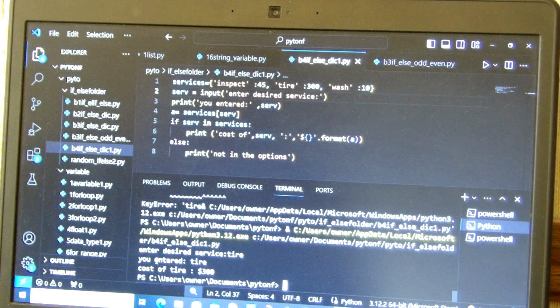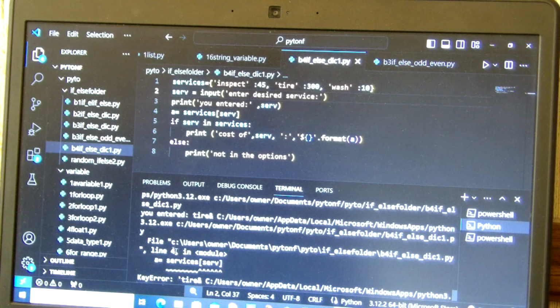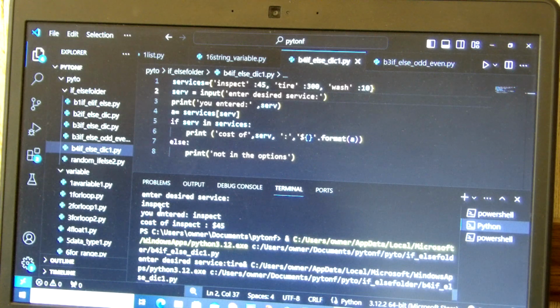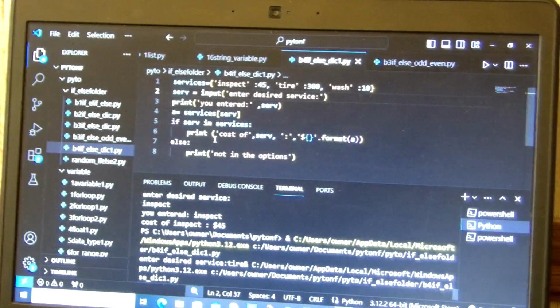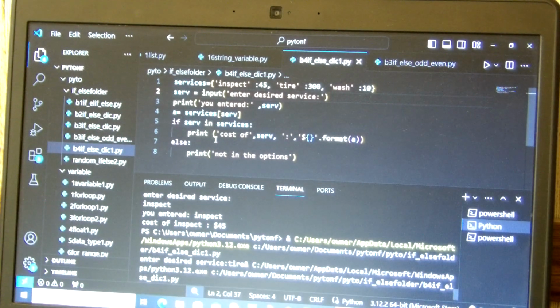See the tire. Enter the service. The tire the last time was here. Inspect was here, but this one doesn't have that backslash n, the new line. Let's finish this one because this is very interesting to talk about.